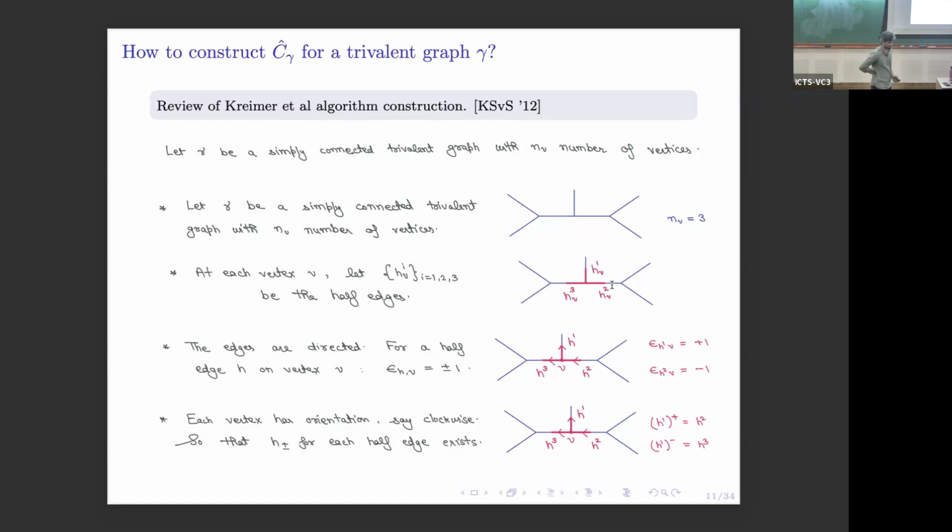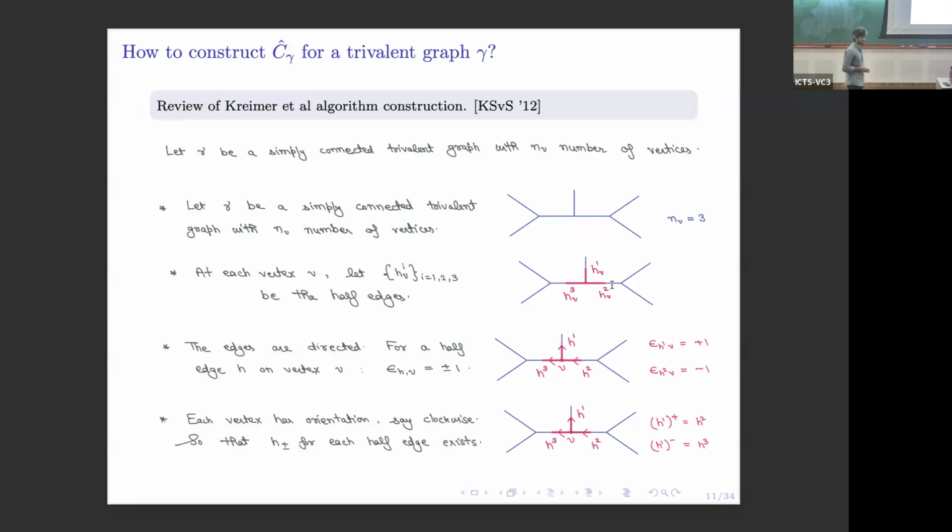Suppose I have to take H1 and find the next half edge. So you move clockwise. That is just like a choice. You want to be clockwise all the time. Yes, you always move clockwise. It is just that if you move clockwise for this vertex, then you move clockwise for the next vertex, consistently. That's all.